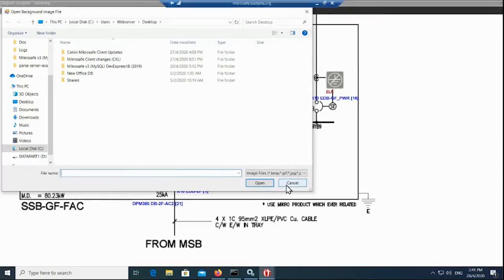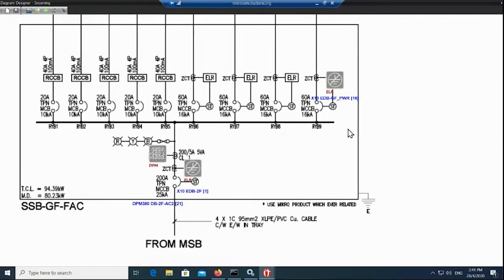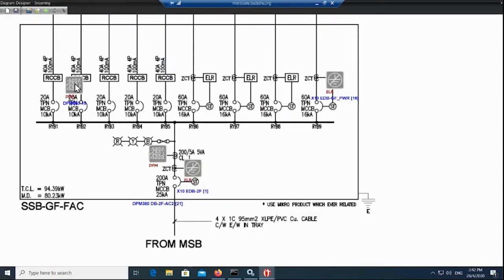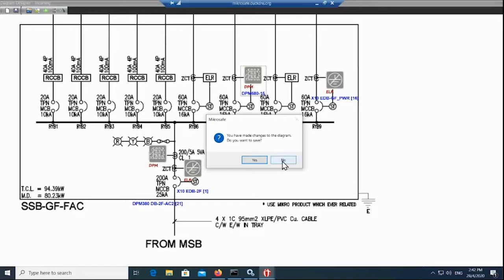and attach it, loaded as a background, and then you can add in the devices. Like if you are interested in these devices, you want to add them in, you just select, then it will appear in your design screen and you are able to drag it freely, okay, to put in whatever locations are appropriate to you, okay. Then after that, you can save your diagram, okay. Of course, at the moment, I don't want to save this now, okay.